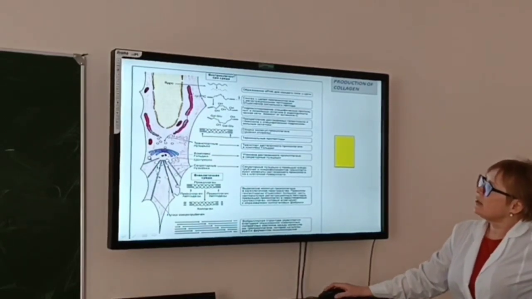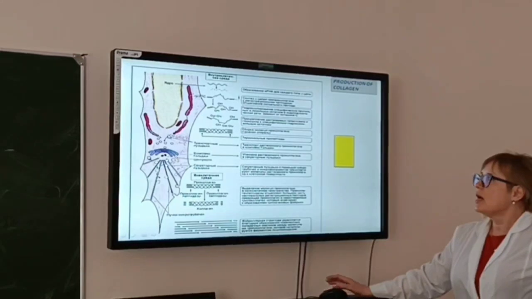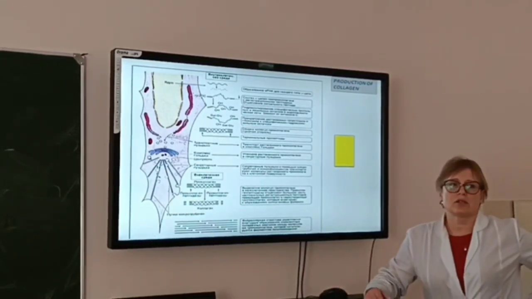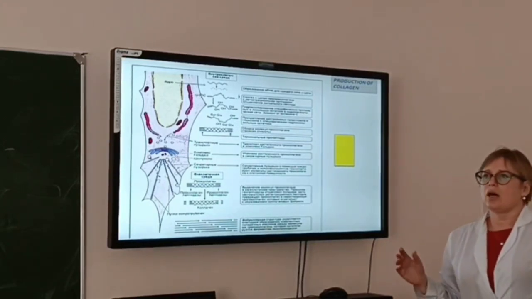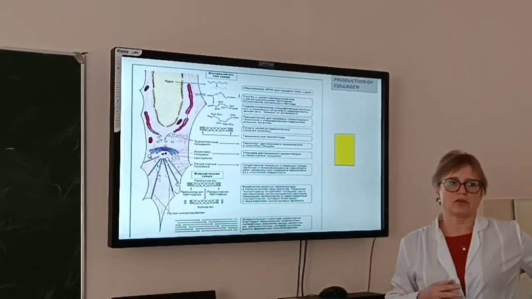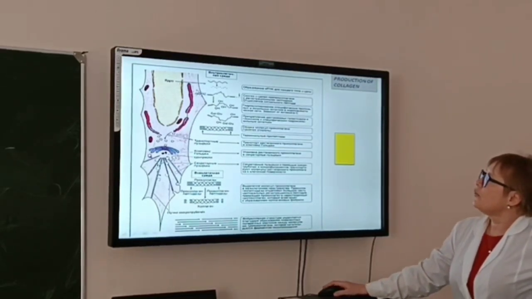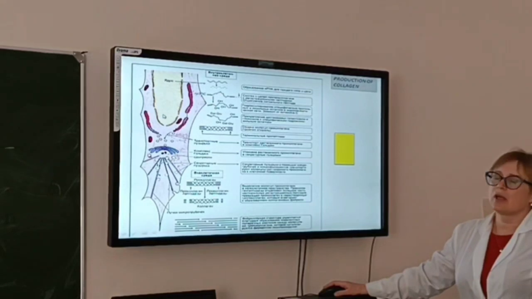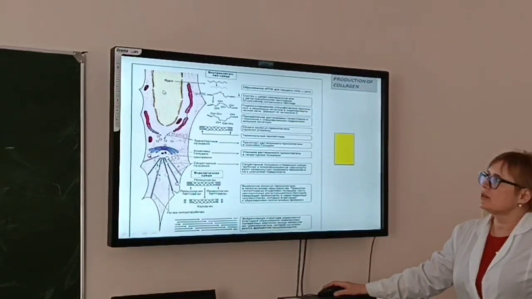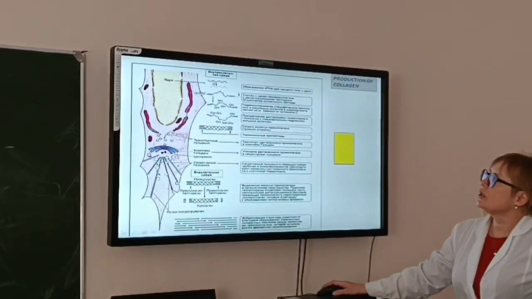Okay, I will tell you, because here you can understand from these diagrams what happens. When we consider the synthesis of collagen by fibroblast, we can identify two phases: intracellular and extracellular. Intracellular events include first formation of RNA in the nuclear matrix. After that, using mRNA, we synthesize a protein chain.